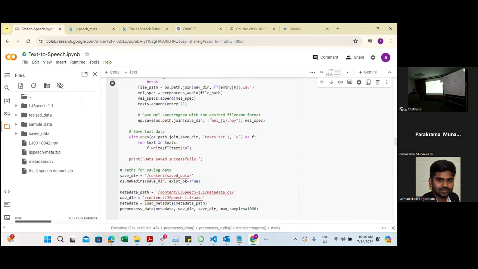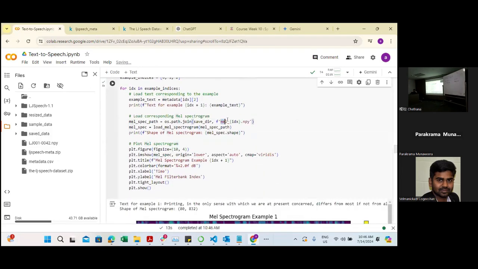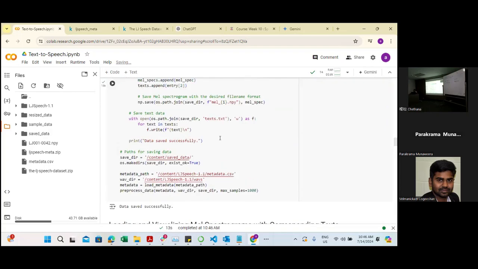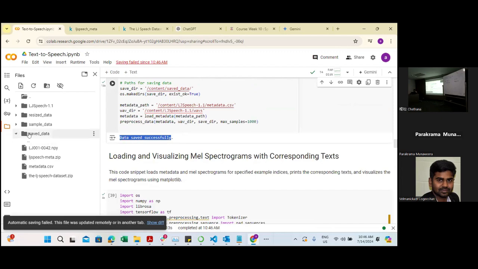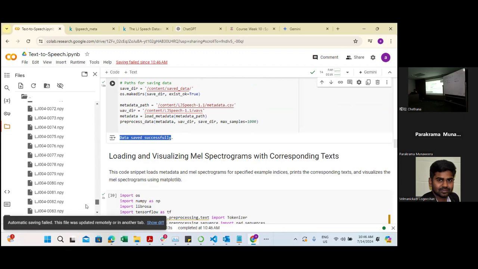So earlier, what happened? The name error. If you go to the previous code and see, the name mentioned over here is different. When I go to the next step, the name mentioned is different. That's why the file not found error occurred. You get it, right? Now I changed the name over here and ran it. Now the data is saved successfully. If you go to the saved data, you can find these things. All right, cool.